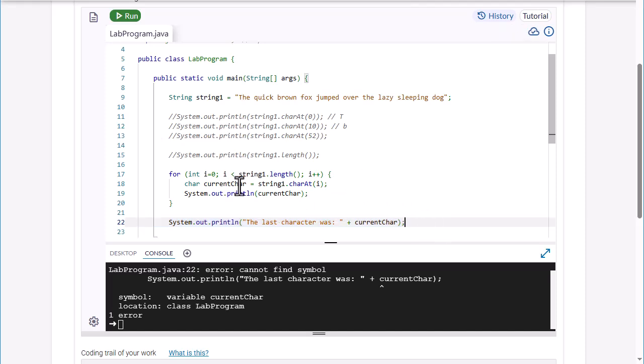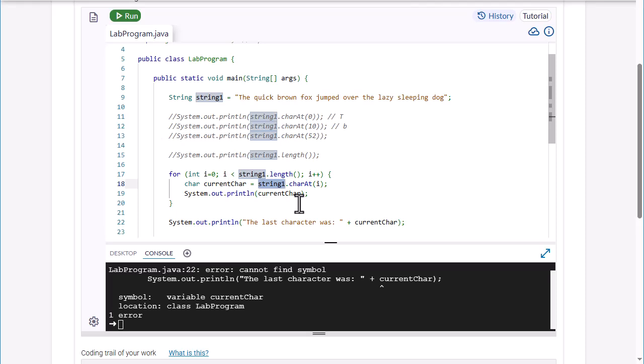So you can see that as you create variables inside of blocks of code, such as this for loop, you may not be able to access them outside the for loop. In fact, you cannot access them outside the for loop. You can access the other way, meaning string1, for example, is not defined inside the for loop. It is defined outside the for loop, so you can access it. So you can only access things that are in your scope or above.